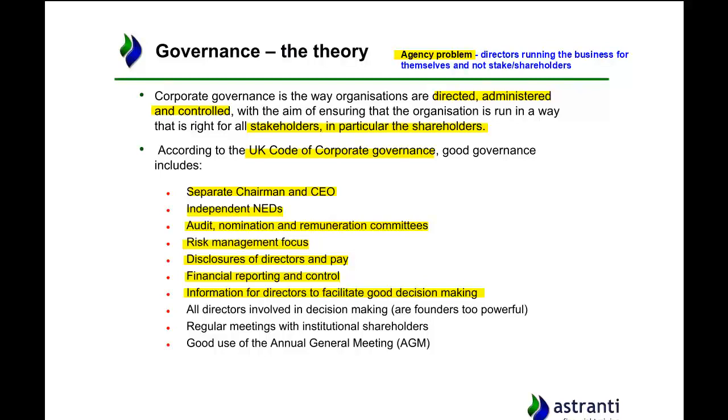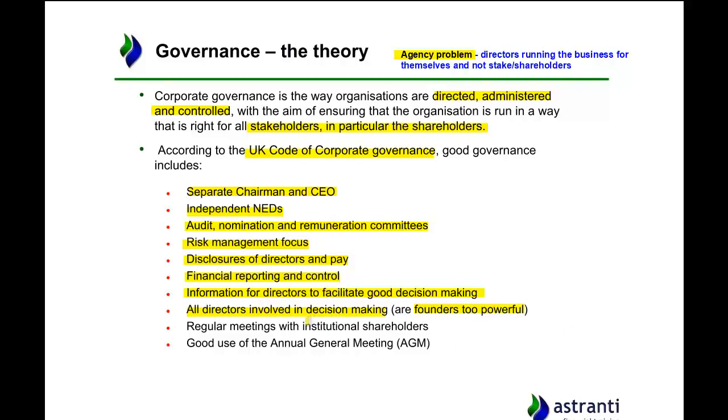And the final few points about the Code of Governance are to ensure that all directors are involved in decision making, and there's not just one who's coming up with all the decisions and the rest are just agreeing with them because they just assume they know best or they don't want to cross them. And this is particularly prevalent when you have founders still involved with the company. A lot of people perhaps will respect the founder, think the founder knows best, and therefore just go along with whatever they say.